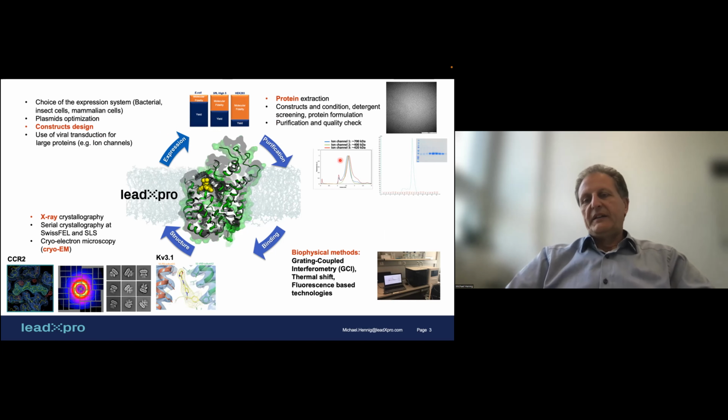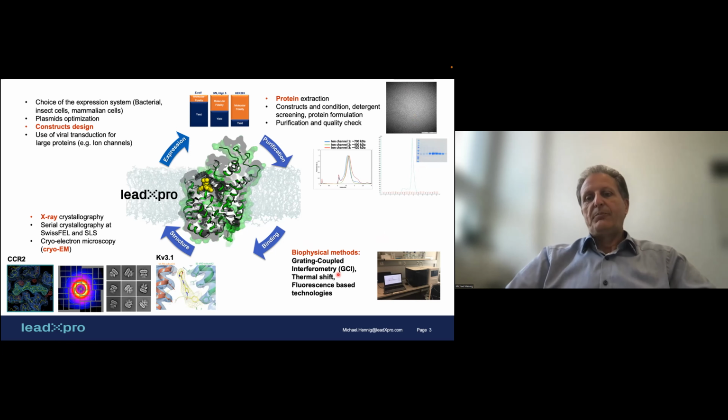And here it is very important also to do a very good quality check, that you look, for example, at cryo images here. And you see here, for example, a very great homogeneity of the sample. And then, of course, the classic biochemical tools like size exclusion chromatography, as well as SDS gel. So really very pure protein, very nice protein, well-behaving protein, functional protein to do three things mainly.